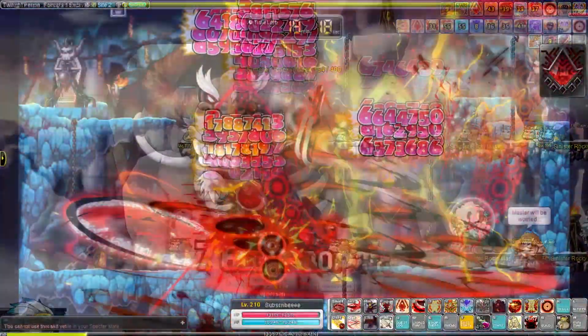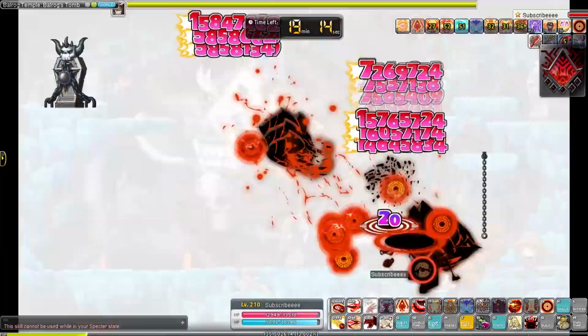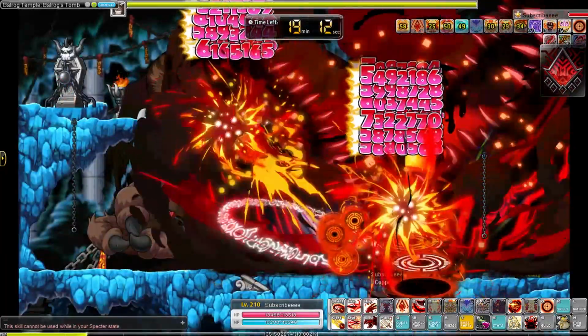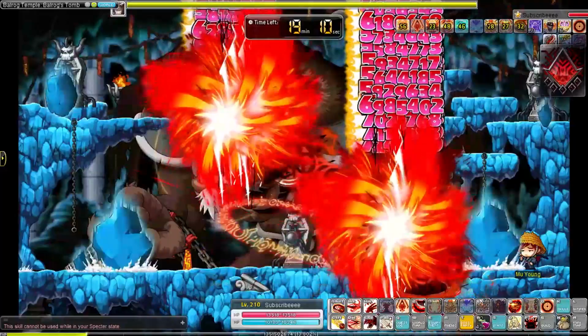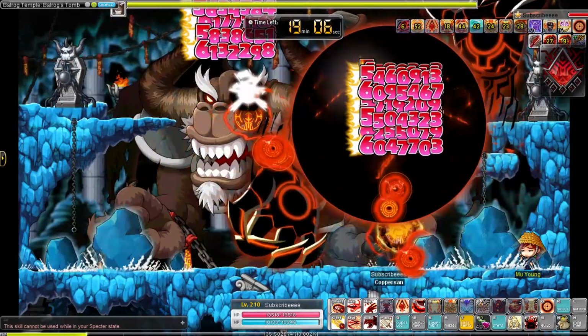Similar to the thief class Cadena, Arc has to animation cancel his attacks to make sure he doesn't move around too much when he's bossing. It's nothing too crazy, but it does take some getting used to. You use your main mobbing attack in either your normal or transform state to animation cancel your other attacks.